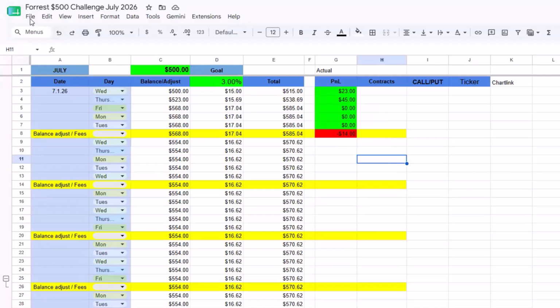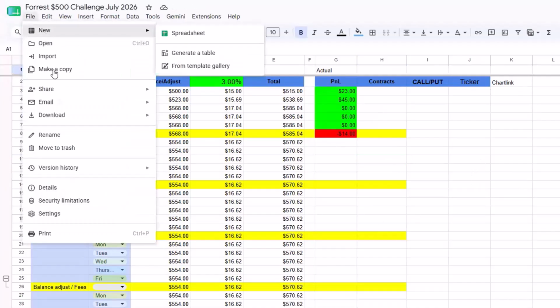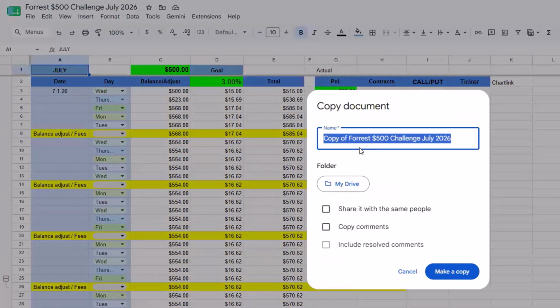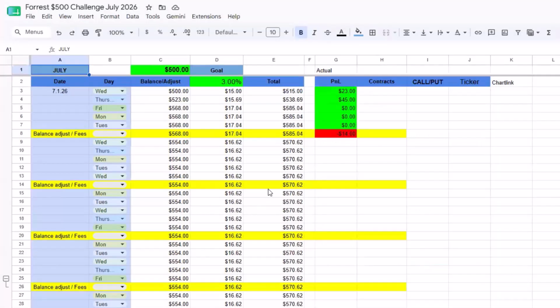Again, first step, you're going to come up in here and hit the file button, right? You're going to hit make a copy, and you're going to rename. If you get in here and start changing the main spreadsheet, everybody's going to be able to see what you're doing, and I'm going to see what you're doing, and I'm going to come in and delete all your information and reset everything back to 0, and you're going to have to start over. So just want you to know that.